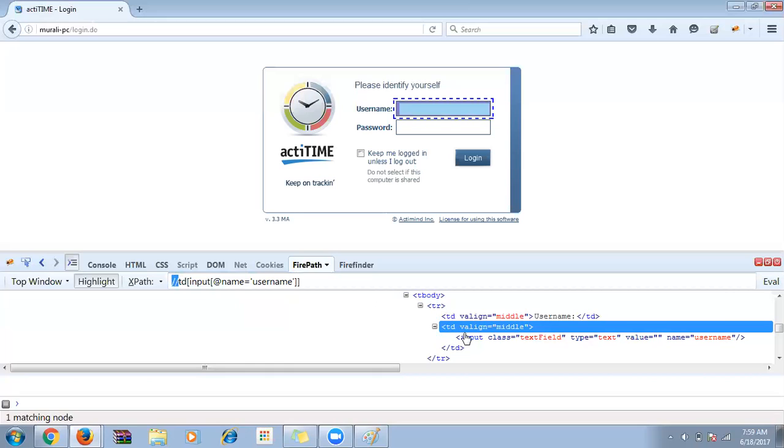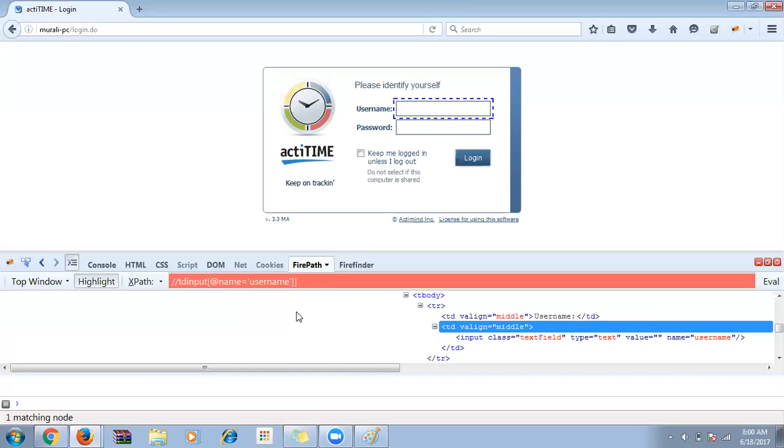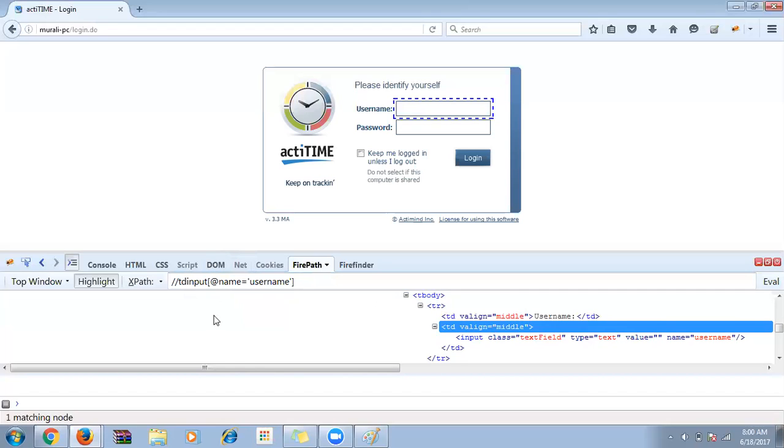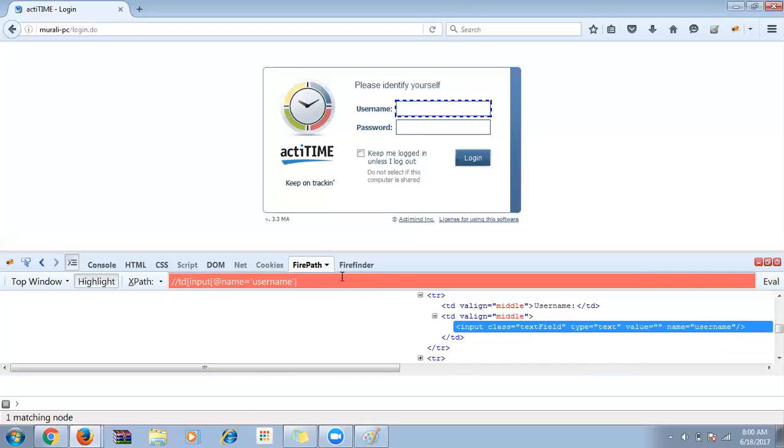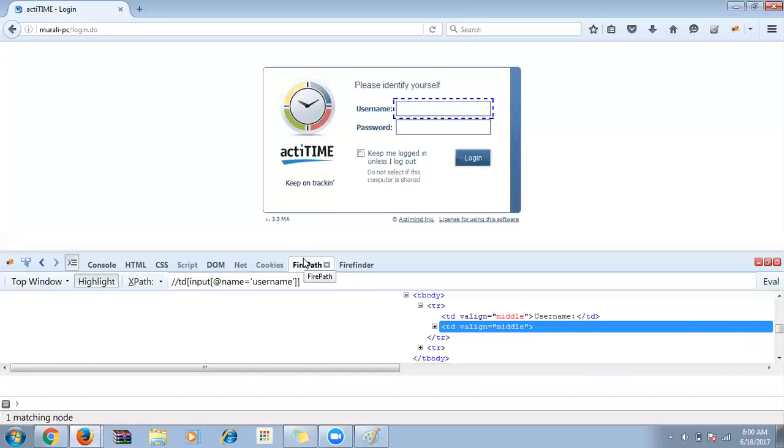So for example, from the TD tag, if I want to come to the input tag, what is the thing we used to give? Right now my output is a TD tag, but I want the input. From the TD, if I want to come here, /input. That is, TD for that, the child is what? Input tag. That is /, it represents the child, I told you. Correct? Yes. Now I want the parent. From the input tag, I want the parent, so instead of /, that should be square bracket. That's the only difference. Understood? Instead of /, I'm giving square brackets. That represents the TD as my output. Understood? Yes. Okay. Single slash means it will represent the child, and square bracket represents the parent. That's it.